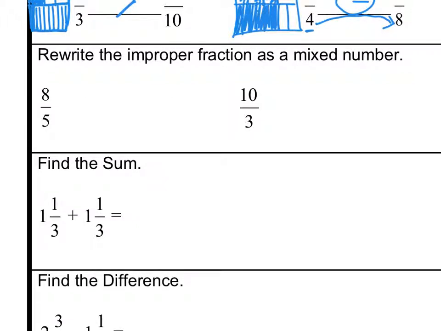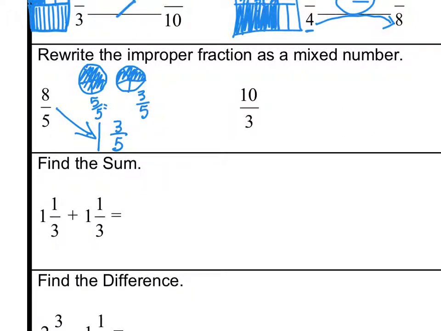Now rewrite the improper fraction as a mixed number. So if we are talking about fifths and we had a whole divided into fifths, there's my fifths, and there's 5 of them in that whole, right? 5/5. If I'm talking about 8/5, that means, let's see, 5, 6, 7, 8. So here's more fifths, but I get to color in 3 more of these. Okay, so this is what it really looks like. I used 5/5 in the whole, and then I had 3/5 of another whole. So 8/5 really equals 1 and 3/5. This is what 8/5 gives me. 1 whole and 3/5 of another one.